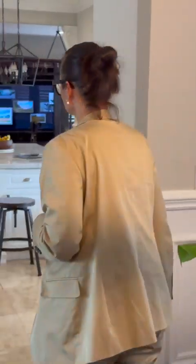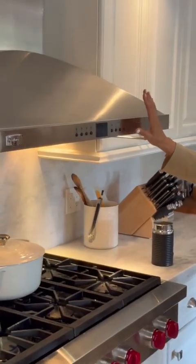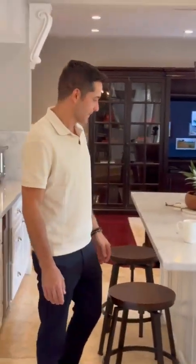Don't you love his plants? Amazing, you know? Look at that, all this. He has a talent for putting beautiful plants all around the house. Come in the kitchen. Love the kitchen. The kitchen has awesome appliances. This is one of the things that people loved about the house. Open kitchen, Wolf appliances. And he makes good coffee.